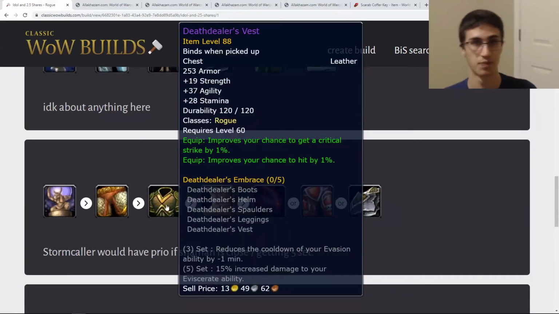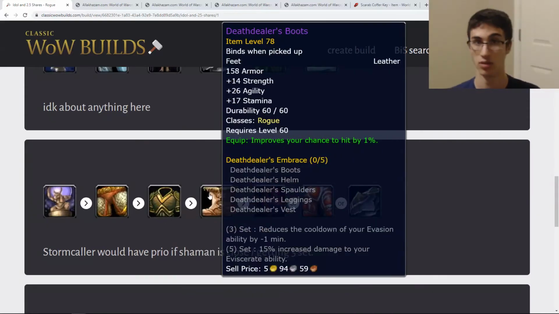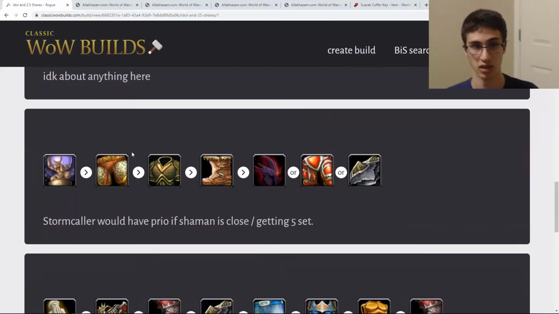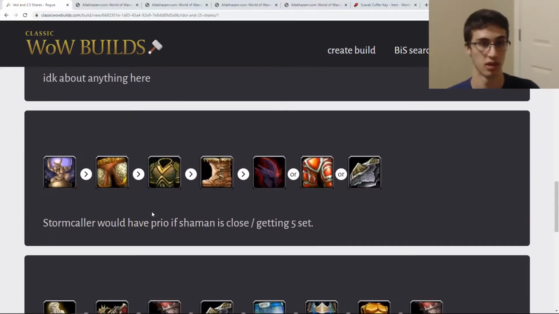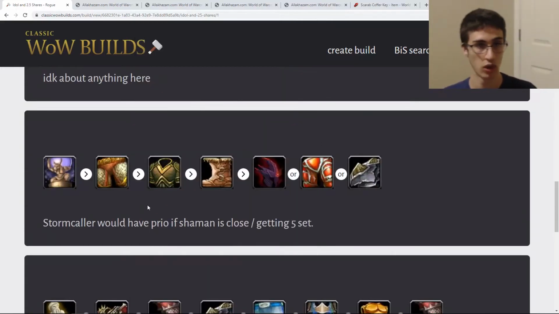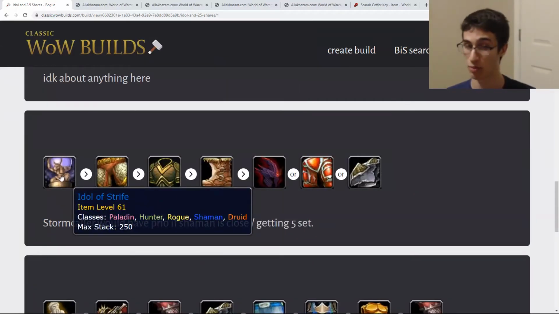So for example, the Death Dealer vest is a pretty decent item. It's not one of the craziest upgrades in AQ, but it's a very good chest. And even the boots are a decent upgrade for rogues. And considering the Stormcaller legs are not really very good until you have the full 5 set, you're not going to be really benefiting anyone in the raid by making these legs until you have the 5 set ready. So you have these awkward situations where you have the token and yet you might not get the idols from your guild.